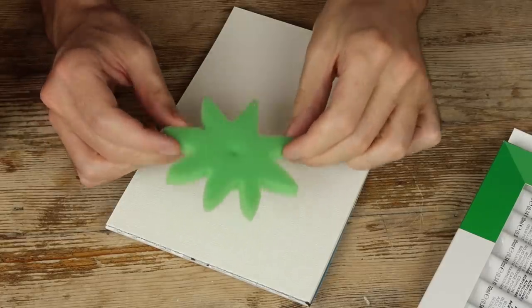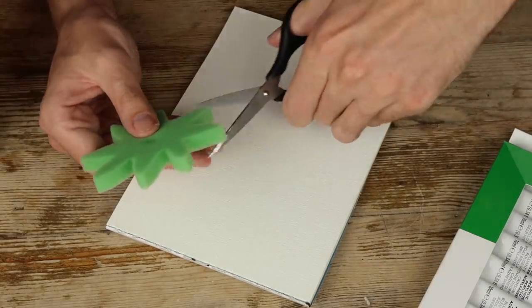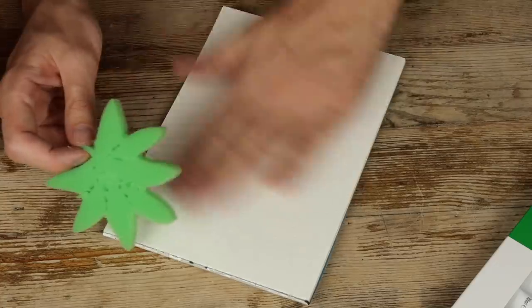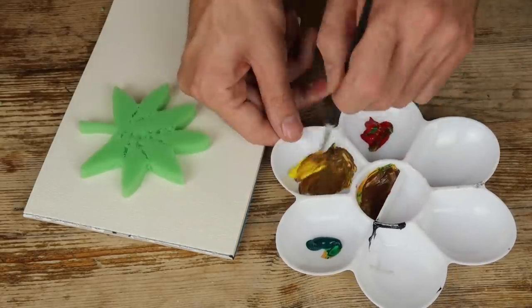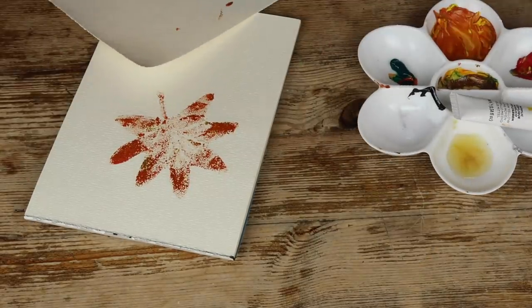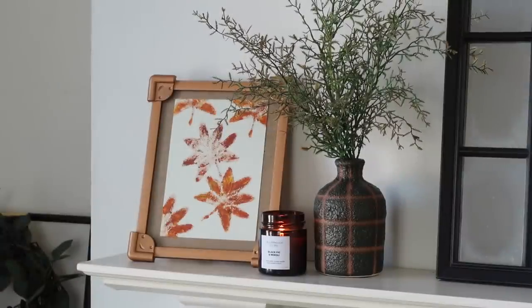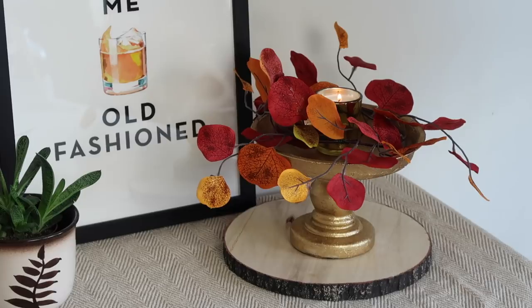Okay, remember the sponge we just saw? Well, that kind of reminds me of an autumn leaf. So I think what I'm going to do is just chop it like that and make a stalk on it. And I think we could even score out some lines in it like that. Let's take some acrylic paint in autumn colours and we'll do some printing. Here goes nothing.